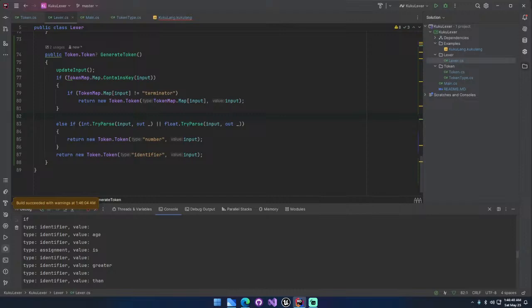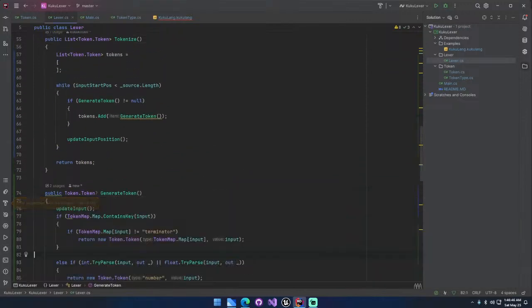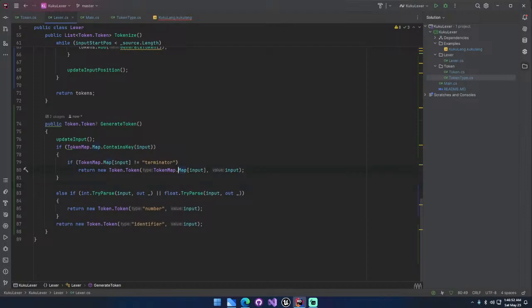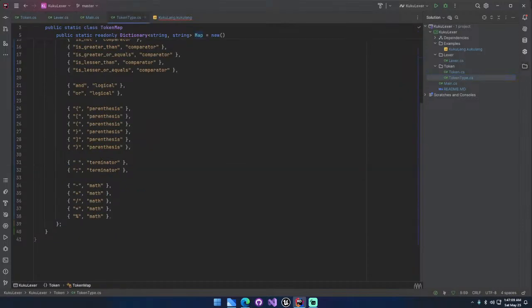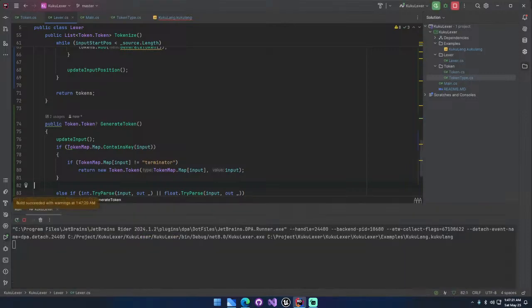Anyways, so what was the problem again? I forgot. So we have token, we're adding that, we are doing that thing. Identifier, it's looking pretty good.